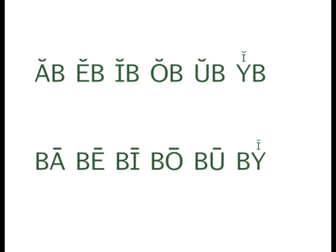Now, we're going to compare and contrast some short and long syllables. Words that end in A will have an "ah" sound like in pa or ma, but syllables that end in A will have their long A sound like in baker. Other syllables that end in a vowel will have their long vowel sound, and syllables that end in a consonant will have their short vowel sound. Try these now.